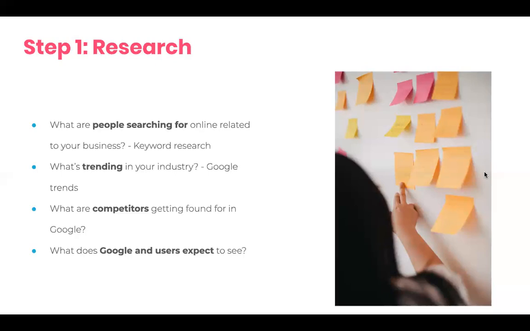Research is not necessarily just going, what do I want to get found for in Google? It's also sometimes easier to look at someone that's been around for a number of years, has an established presence, and already is known and loved by Google, right? So establishing what they're ranking for and then diving into the competition of what they're ranking for is very interesting, because it's almost like they've already done the work for you. Now what you have to do is filter and get to the root of the keyword that you're trying to target.